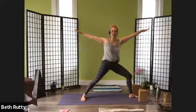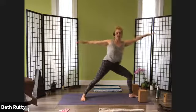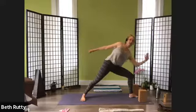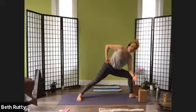And start to lean forward. Leaning forward, but not losing the connection. You are glued into your awareness of the back foot. Back foot stays down, especially the outer heel. Then you lean forward and then see, okay, do I have enough space? For me, I don't have enough space. I need to take a little bit bigger.